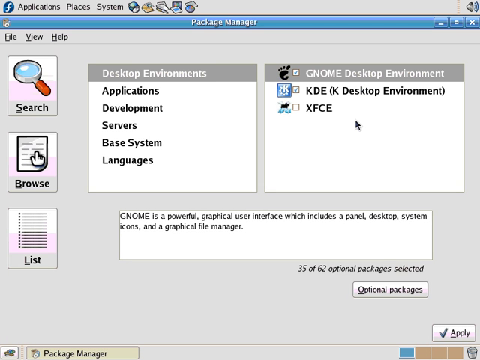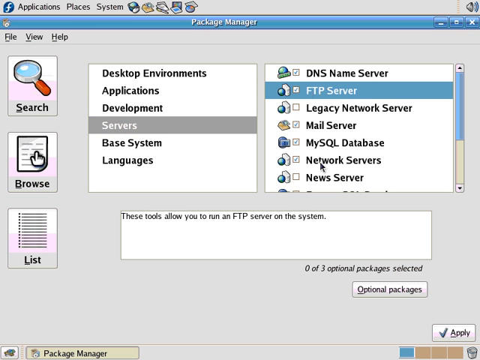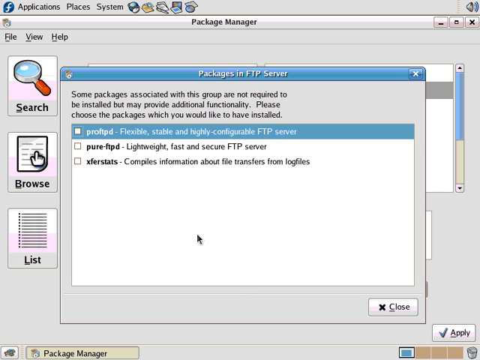So I'm over here on the Linux server, and I've already started up the package manager. Package manager is running. So for us to install VSFTPD, all we do is click on servers here, then check the FTP server box. Notice down here it says 0 of 3 optional packages are selected. If I click on that, it tells me I can also install ProFTPD and Pure-FTPD.